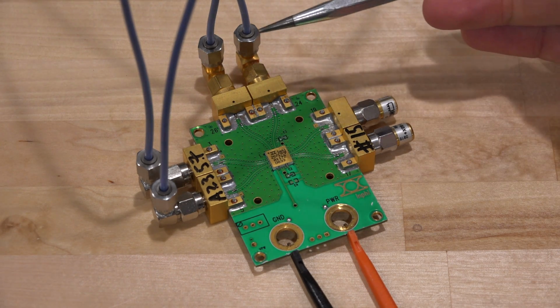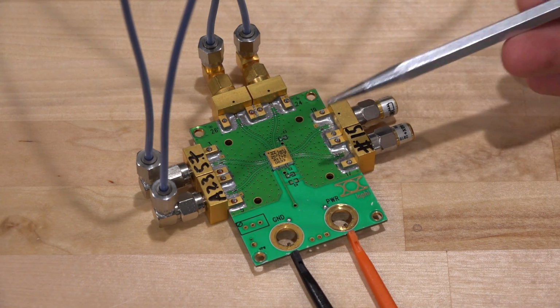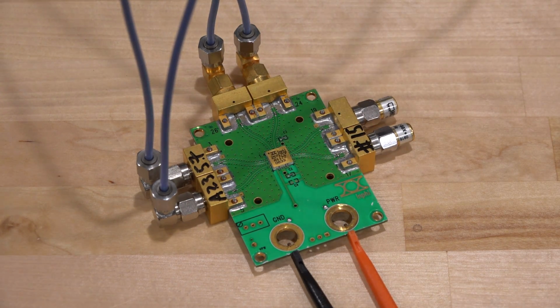At the same time, this thing can do single-ended to differential conversion. We'll have to take a look at that. We also want to see how matched these ports are. There's an almost unlimited number of things you can measure with something like this in order to truly understand it.